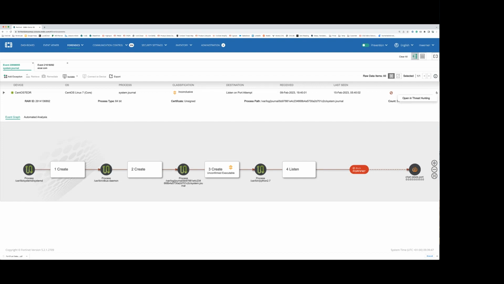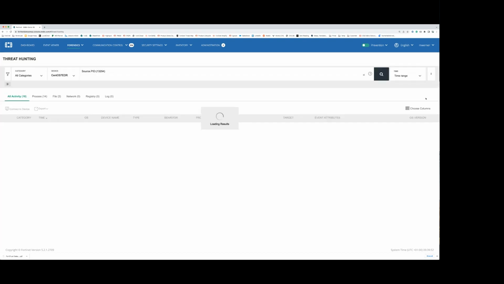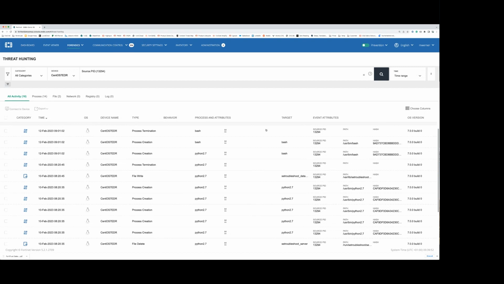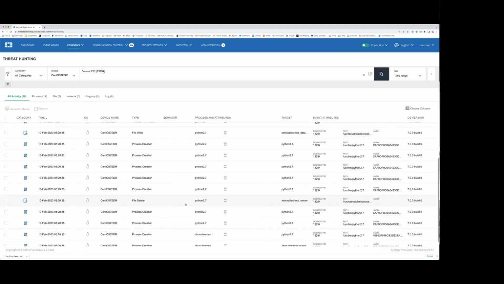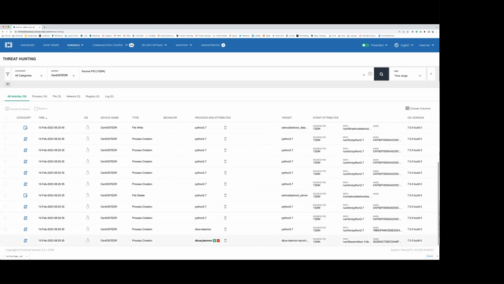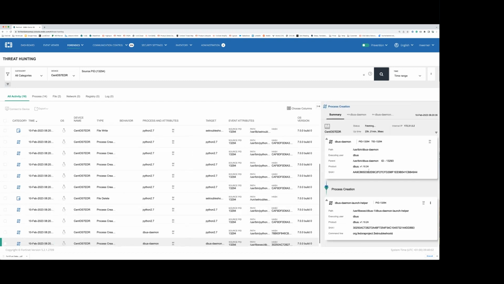And then you can also open the threat hunting, and then you see what really goes on in detail. So you see what happens when there was a process creation from this DDoS daemon here. You can open that and you see all the details: which product, which SHA, which user, which path.